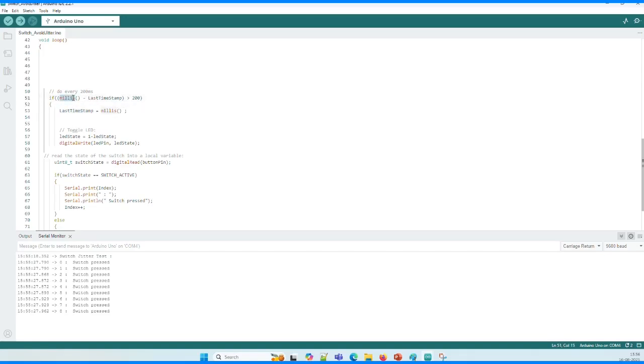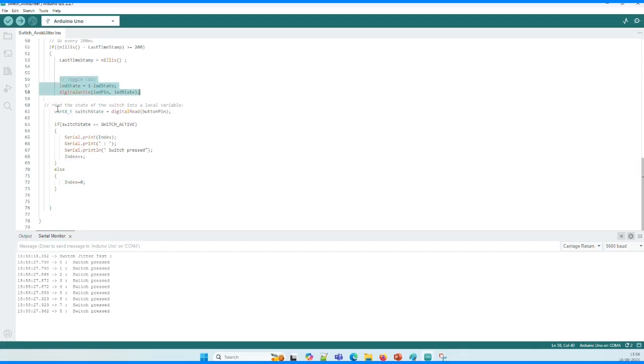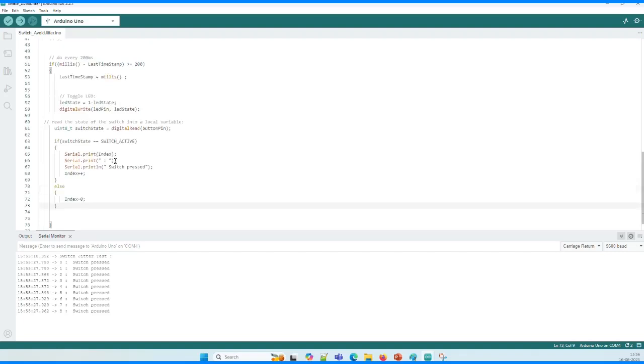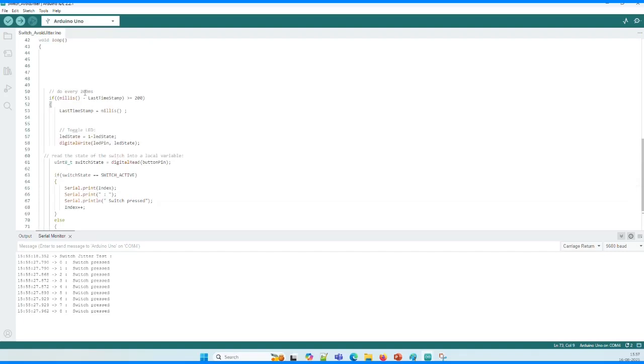I take a reference for the time using millis, and if the time is greater than or equal to 200 milliseconds, I update the timestamp for the next iteration and toggle the LED. After that I read the switch and do the same operation. I do this once every 200 milliseconds.